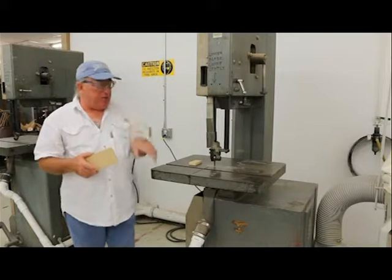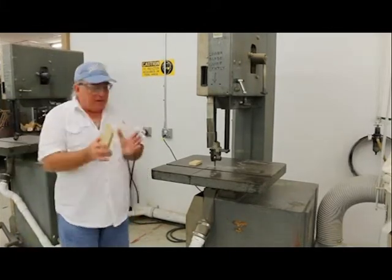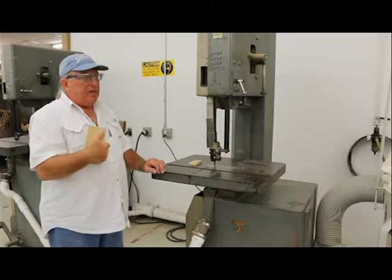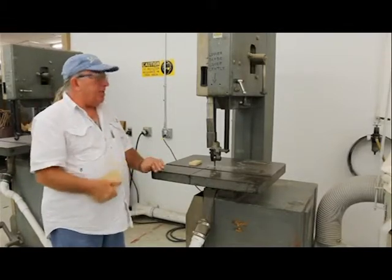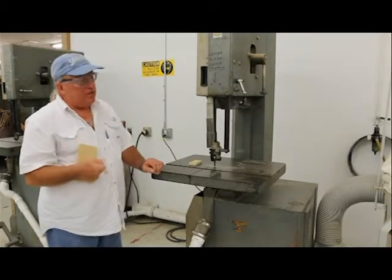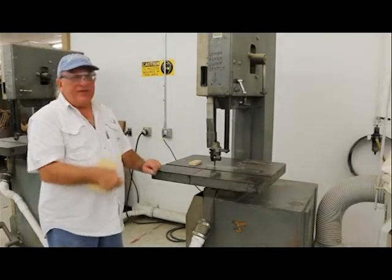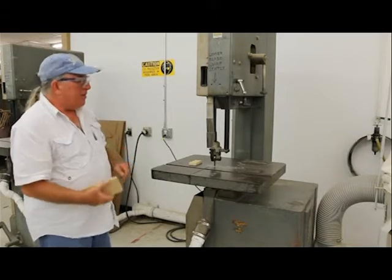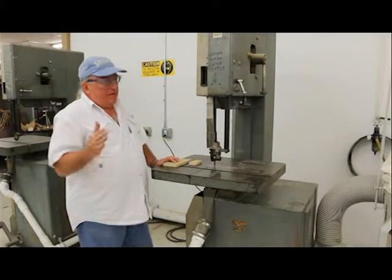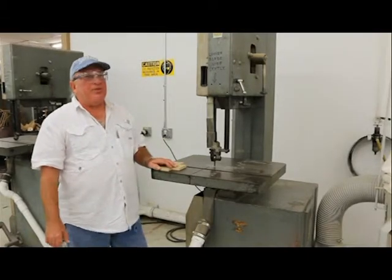During this project, this machine and the table saw will be used a lot — you're going to be lined up cutting teeth and gears. Don't be in a hurry, and don't let the person behind you intimidate you. Take your turn, do what you've got to do, relax but remain diligent and pay attention to what you're doing. Don't become complacent. Nobody's in a rush — you have two or three weeks. Don't wait until the last week before the project is due to come in here and do everything.